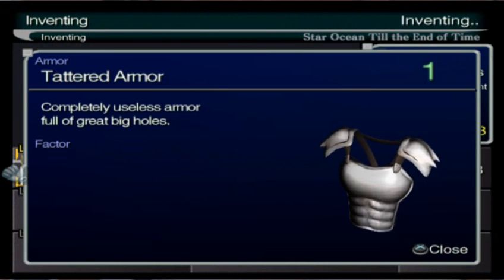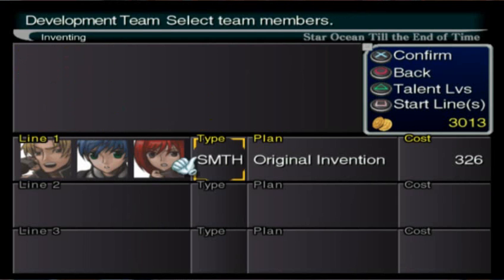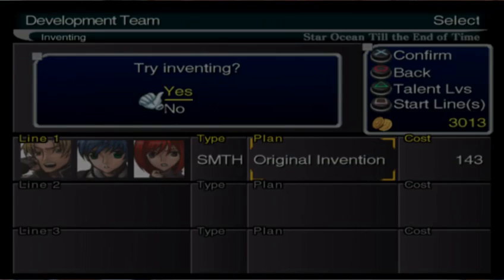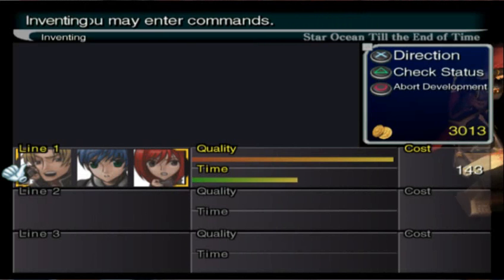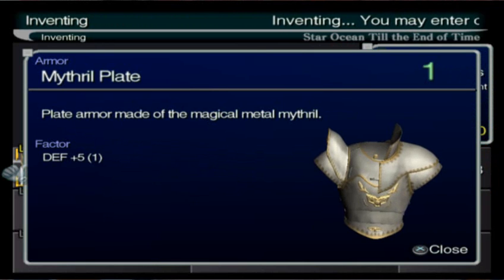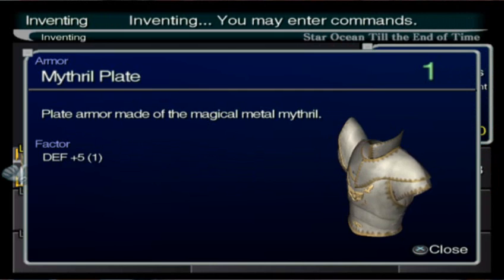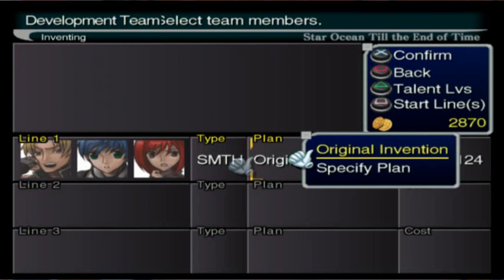Tattered armor. Completely useless armor full of great big holes. It'll have to do. 143? Sounds like the next tier to me. We'll push the team to their limit. They already got it. Mithril plate. Plate armor made of the magical metal mithril. Defense +5. Okay, so this is actually getting kind of useful.